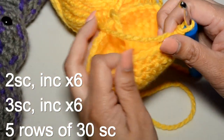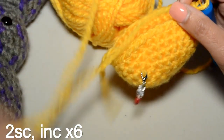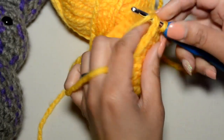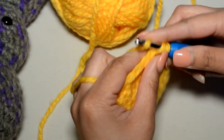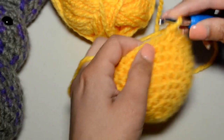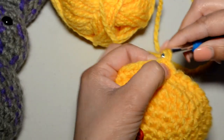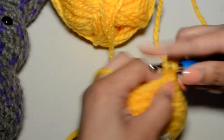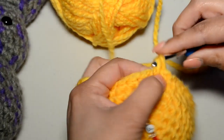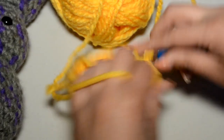Okay, I'm almost done with my 30 stitches from 6 to 10. So this is row 10. Okay, and then we're going to do the decrease. And before we do that, that's when you can pull your magic ring really, really tight, because I don't know if yours went in the right way. It takes time, but I mean, we've already done up to row 10.